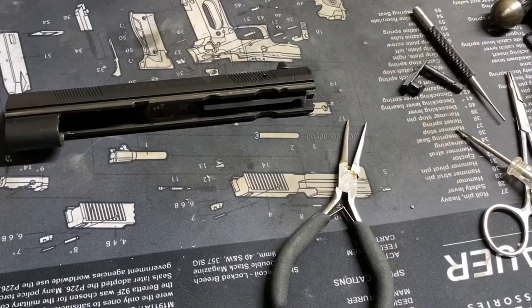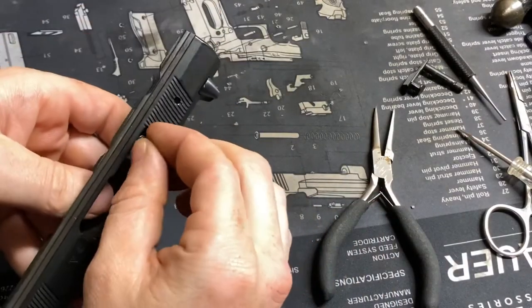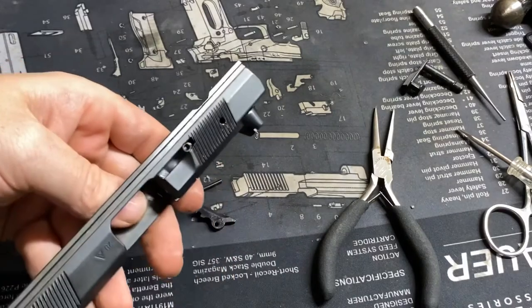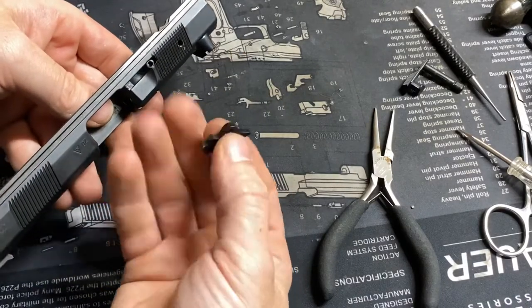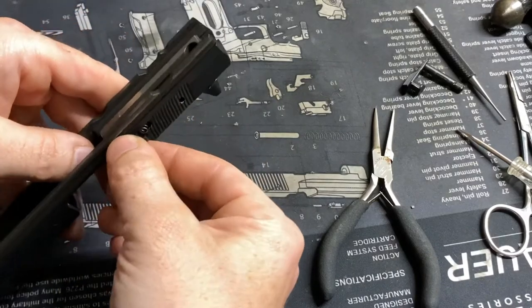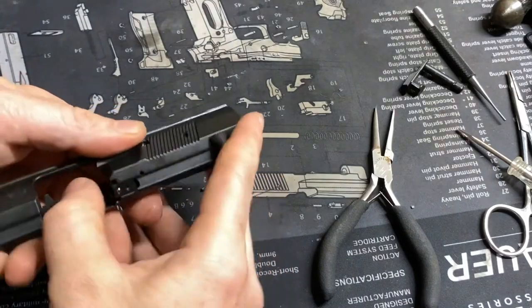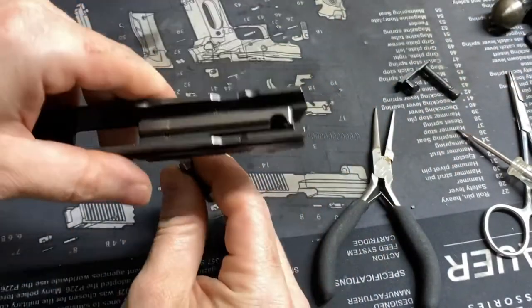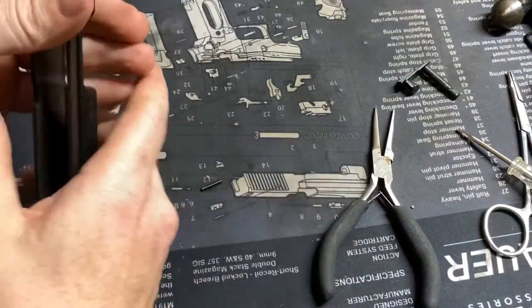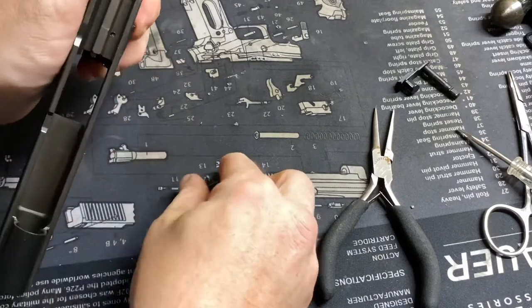Okay, now we're going to want to do our extractor. So go ahead and throw your extractor spring in. Again, it's going to go in at somewhat of an angle. Take your extractor itself, get it where it needs to go. And then normally what I do is I grab my small punch and I stick it through just to kind of capture it. And then I'll back it out enough to start the pin.